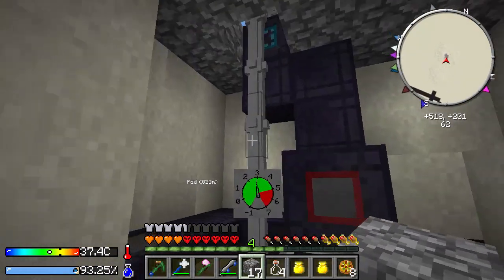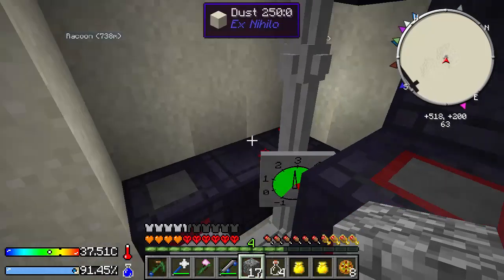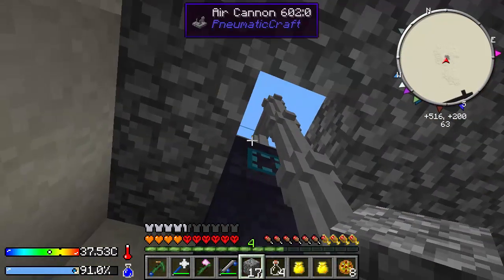So I still have pretty much the same setup. There's an advanced cable cluster. You do need to be advanced, by the way. It's got a redstone emitter and a cable camouflage in there. And because it's advanced, it acts as an inventory cable as well. The non-advanced cable cluster does not act as an inventory. It only acts as the thing you put in it. Okay, makes sense? Cool. I have an emitter in there, so that was what fires the cannon.